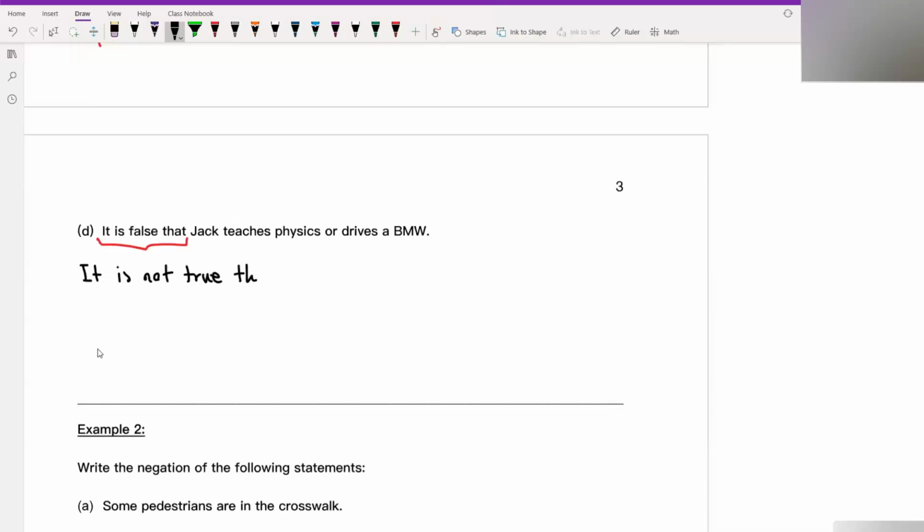This is the only part that means we have "not." It is not true that, we have negation, writing the rest of that one.